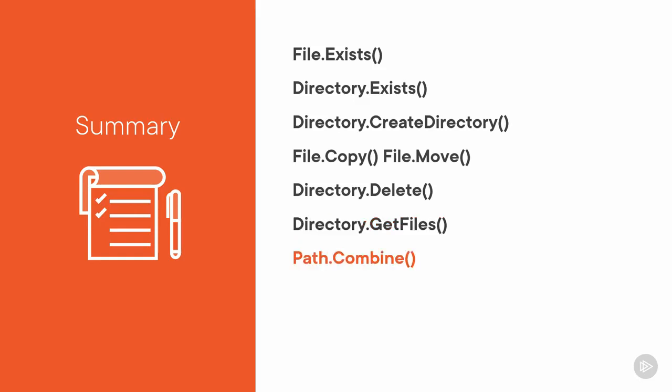And throughout this module, we've seen how useful the Path class can be. The Path class also exists in the System.IO namespace. We made extensive use of the Combine method, which allows us to construct an entire path based on fragments of paths. We learned how we can get just the file name extension using the GetExtension method, and even how we can change the extension of a file path.